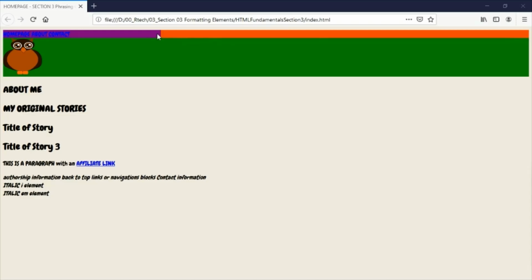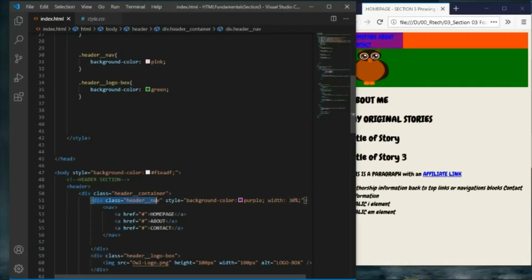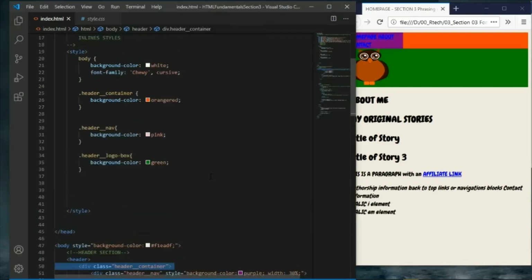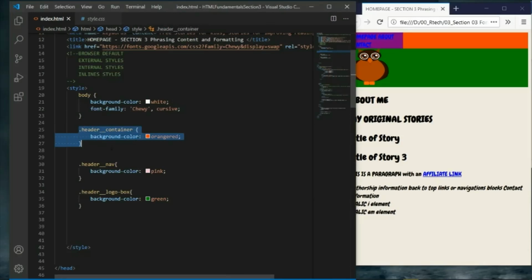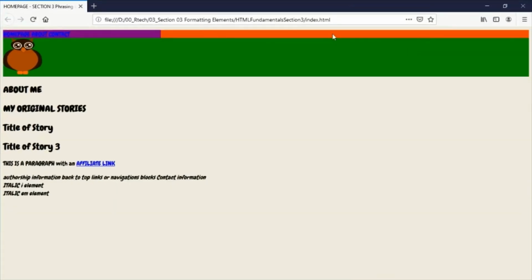So we now have only 30% of width for this div element, which is the child element of this header container. As you remember, the background color of our header container is orange red, and as we can see in our browser, it has 100% width and a little bit of margin from the top, the left, and the right here.